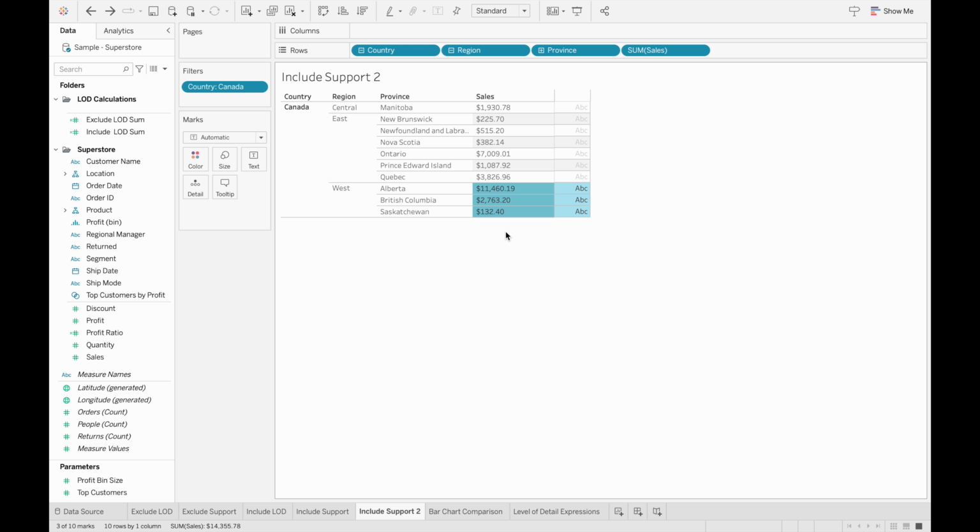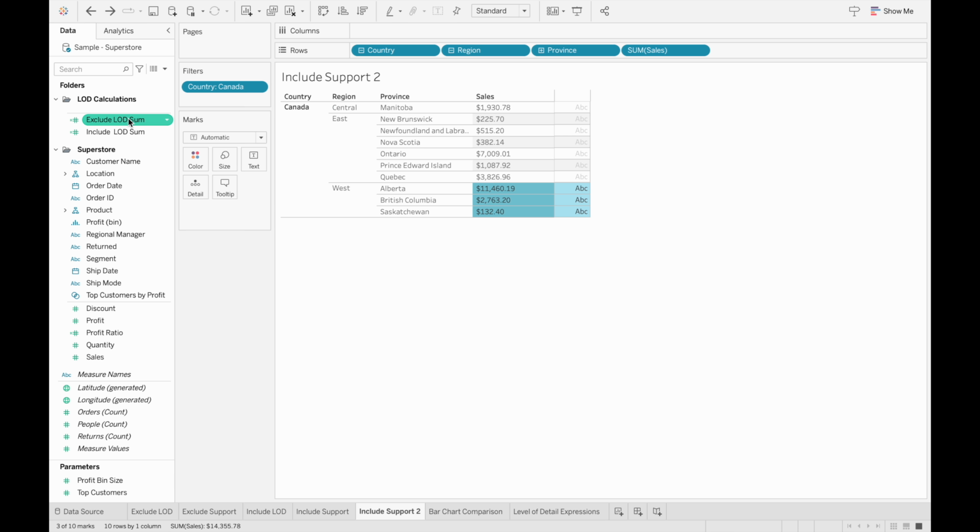Since these LODs can sometimes get really complicated, it's also best practice to only use them when necessary and to make sure that they're not overused. Also, documentation is very important when working with these LODs because going back to them 6 months later without any documentation can make the calculations harder to understand, and it will also help other people understand what you're trying to do when they work on your notebooks.